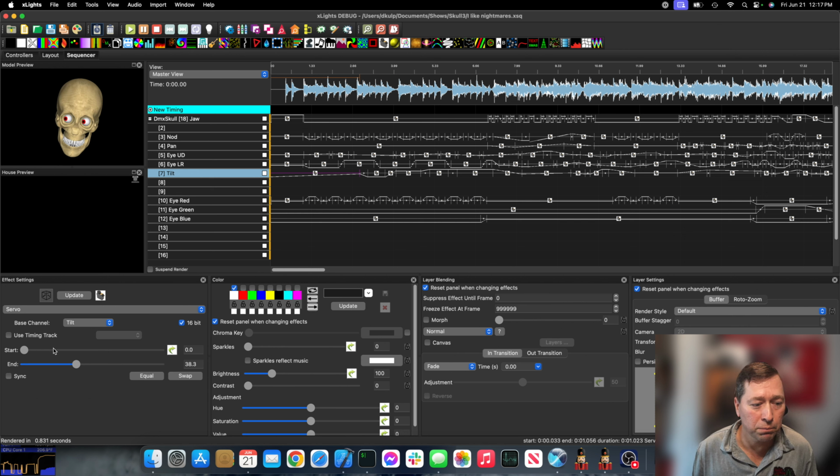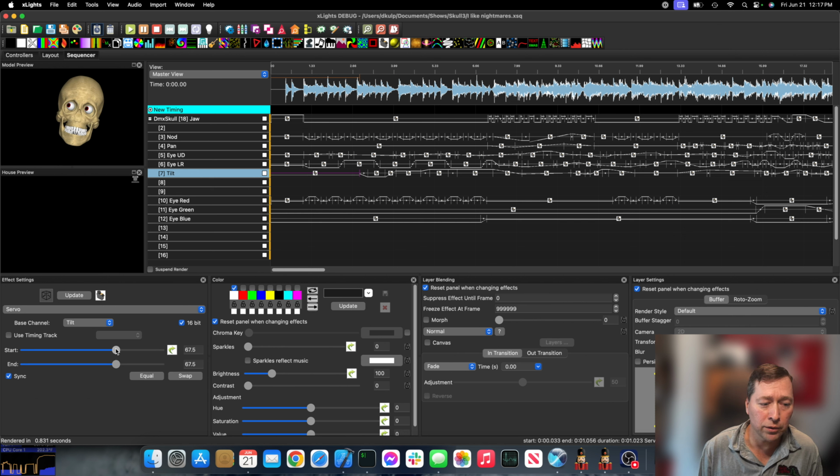You can play around and visualize it a lot easier. The other thing that people want to do is just be able to have it flat, so we can click the sync, and now both of them will stay in sync as we're adjusting, okay, where do I want it at this point? Do I want it down here? Maybe. Or do I want it over here? You can play with it and just get an idea of where it needs to be.